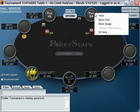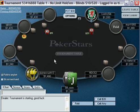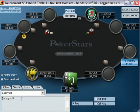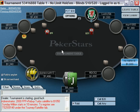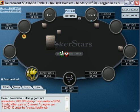Alright, so you see he just showed a jack-jack proudly. Right now I'm going to make a note that 3x under the gun equals jack-jack. It's always good whenever you get to see someone's hand voluntarily like that. My little method is just to make a note: 3x under the gun, three times the big blind, UTG equals jack jack. Even if you can keep collecting information like that, you get like 10 hands or every 20 hands from this one player, you'll have a pretty good idea of what he's playing when he makes certain plays. So that's something good to do.